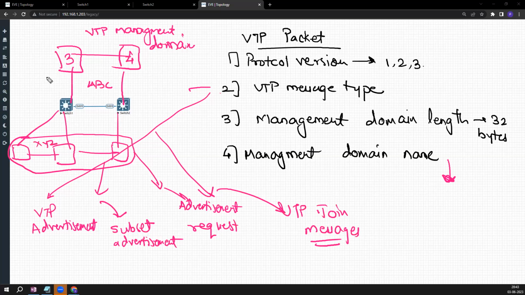Let's say I have VLAN 10 and 20 configured over here, and I have 30 and 40 configured over here, and I have switch 3 acting as a VTP server. I create a third VLAN, maybe VLAN 100, and I pass on the details to this switch, and it passes them on to the next switch. Maybe these are switches 5, 6, and 7. So would switch 5, 6, or 7 accept the details created by the VTP server present in management domain ABC?